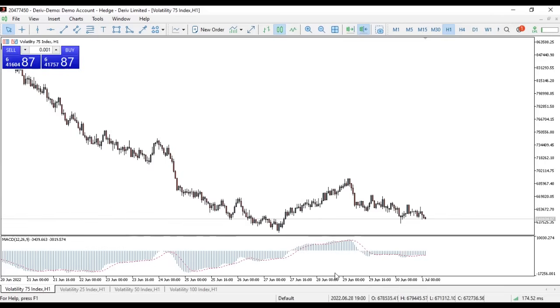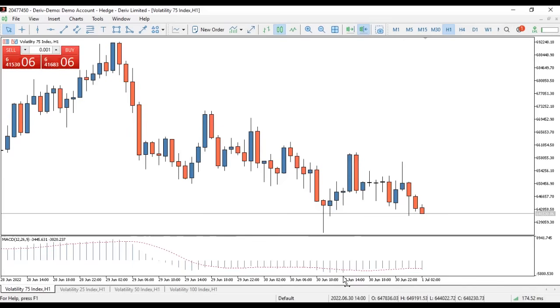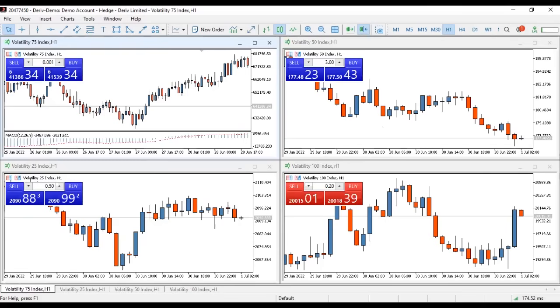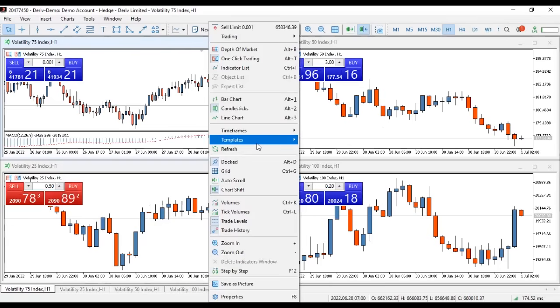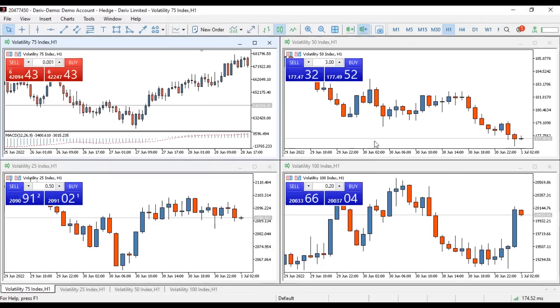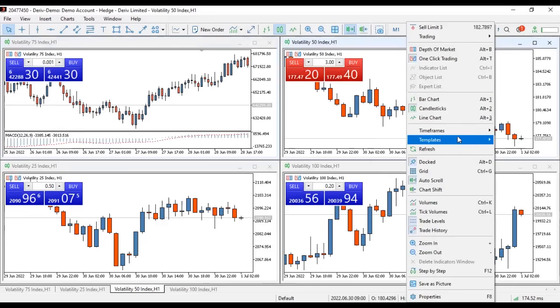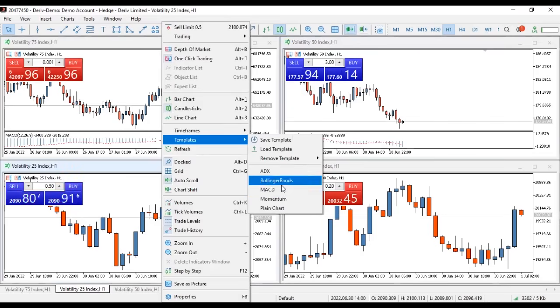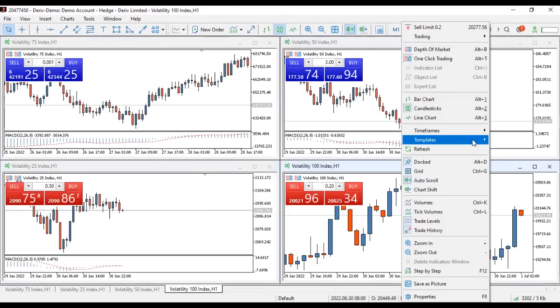Now, if you want to save this template, we've got the indicator here, and we've got the customized candlesticks. If you want to save this template and duplicate it on other windows, just like we did at the beginning of this video, you can actually do that here. Again, all you need to do is right click on it, click on templates, save templates, and I can give this the name MACD, because I've got the MACD indicator right there. After doing that, I'm just going to come to this part, right click on it, templates, the MACD. And the next thing, I'm just going to do the same thing on every one of these windows. And with that, we're good to go.